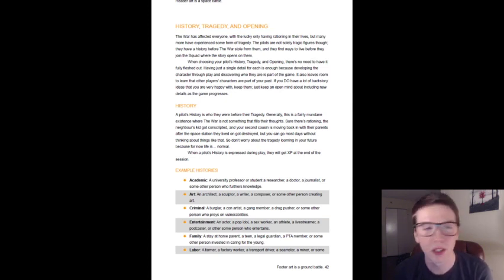For every person who has just labored over this intensive backstory with everything filled out, I wish they could just do this always, especially in other games where you don't need everything. Just pick one detail and leave the rest to figure out as it makes sense in the game. I like that a lot. It also leaves room to learn that other player characters are part of your past. If you do have a lot of backstory ideas that you're very happy with, keep them. Just keep an open mind about including new details as the game progresses.